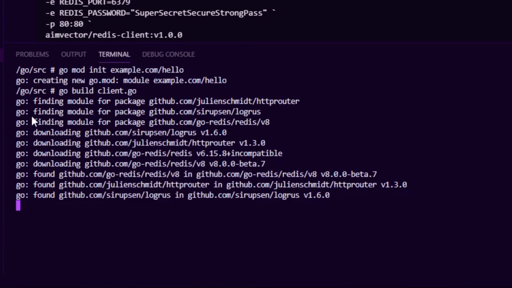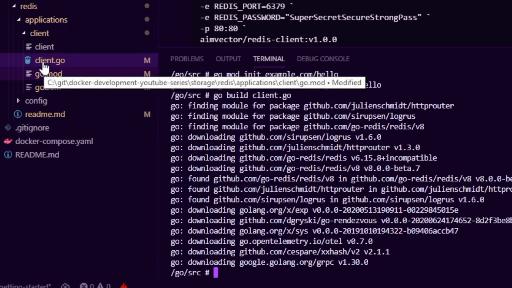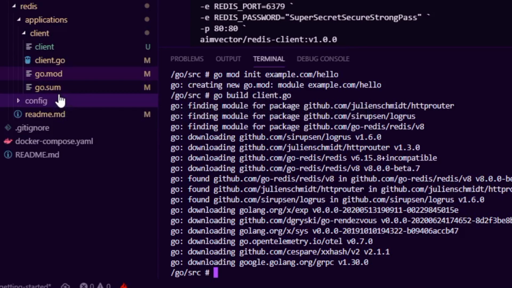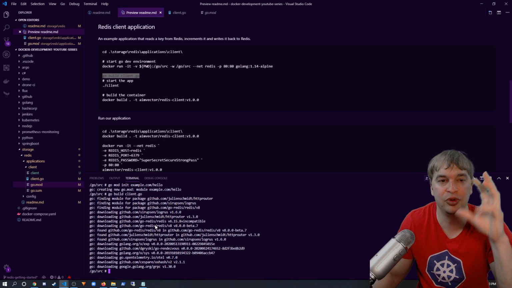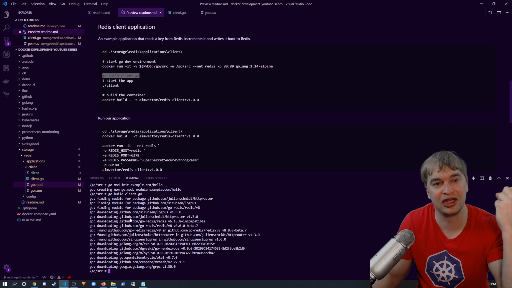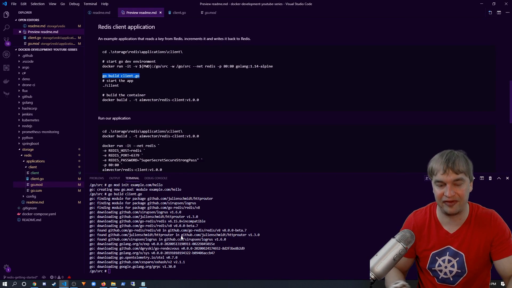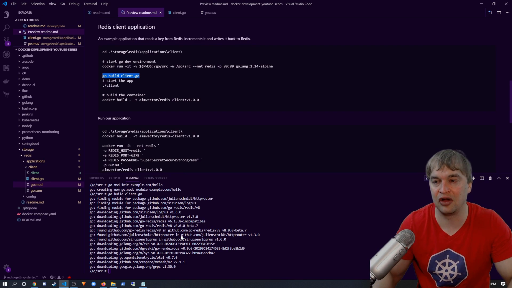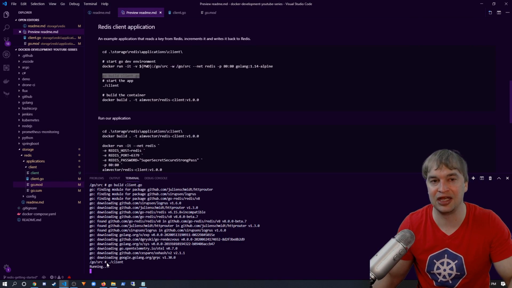That's going to use the Go dependency manager and find all the modules we've defined. It is going to download them, and create a go.mod file and a go.sum file. It's very important to then check those two things into Git, and we can basically pull all of these things into a Dockerfile and create a container image. So now you can see our build has succeeded and we have this little client application that's been defined here. All I need to do now is go to my terminal and say ./client, and now that's my application up and running.